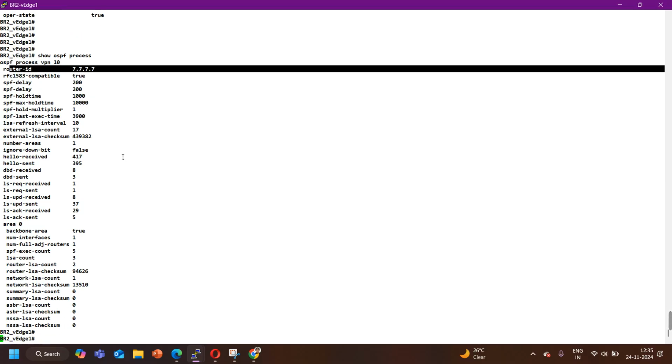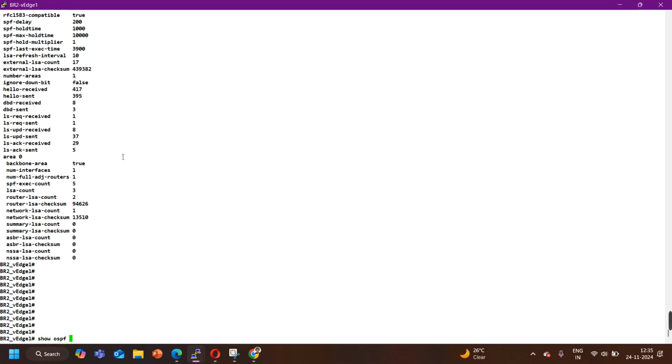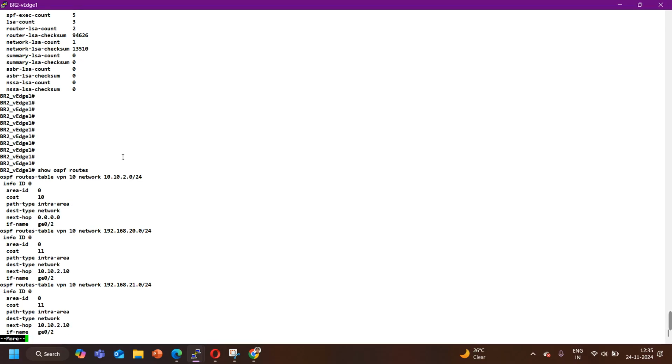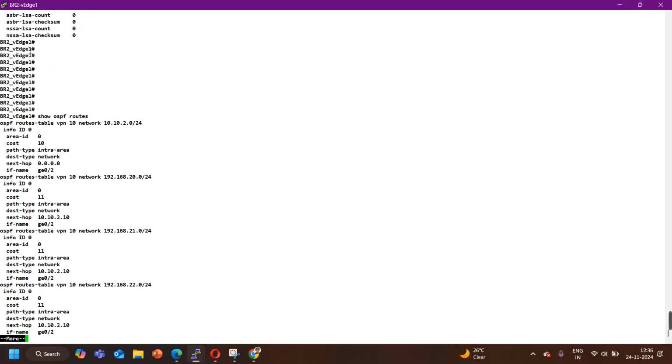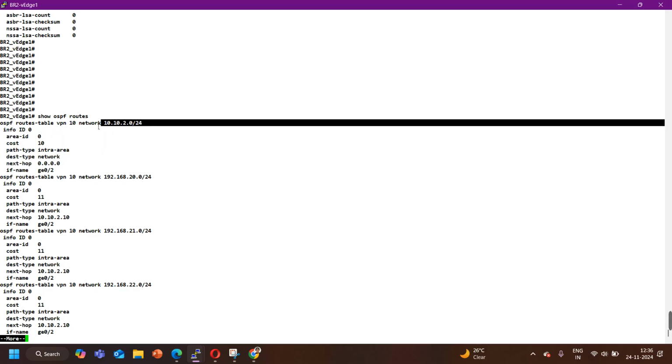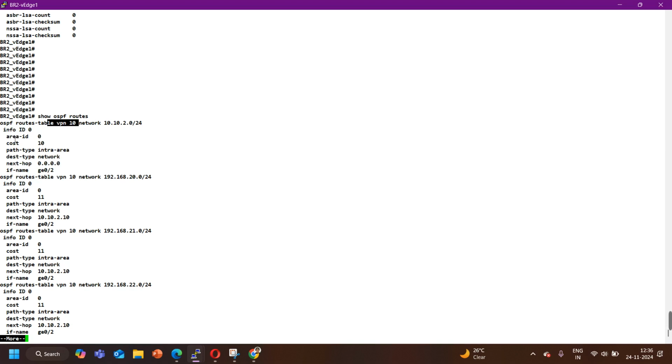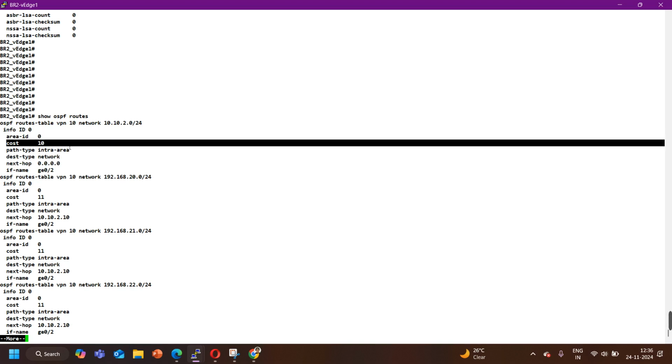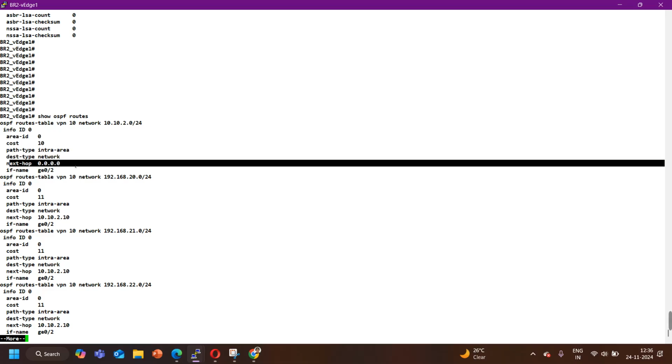Then we can check the OSPF route with show OSPF route, the OSPF routing table. This is one network, in VPN 10, area ID 0, with this cost. Next hop is 0.0.0.0, so it is a self-advertised prefix.